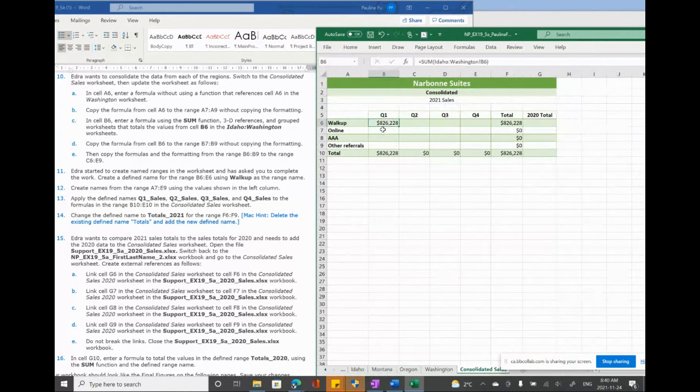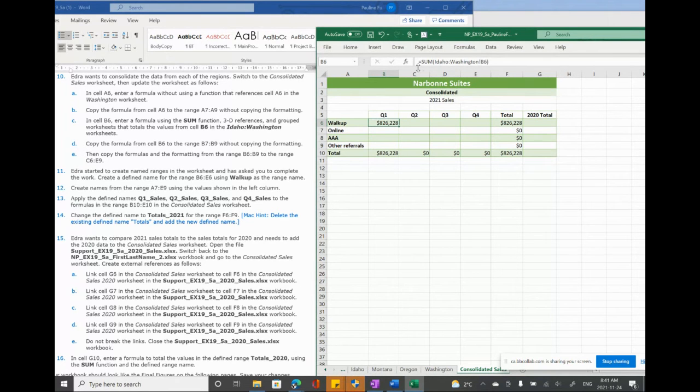Now you get this result. This 836,228 is the result of 4 numbers added together. What are those 4 numbers? They are located in Iowa, Montana, Oregon, Washington, 4 worksheets. That is the 3D reference, add number from other worksheets.